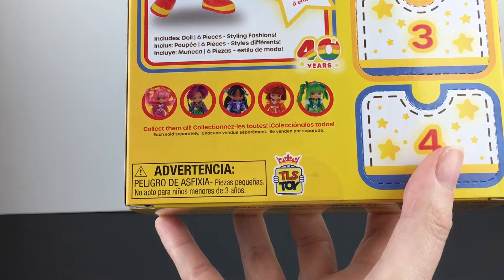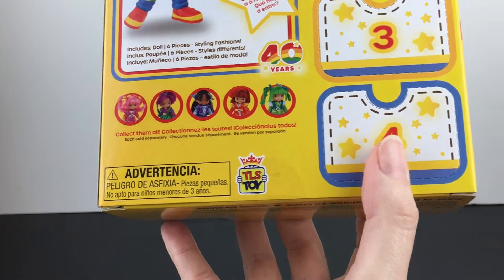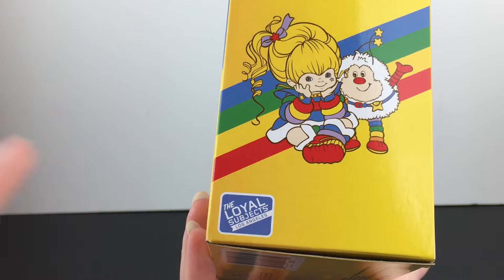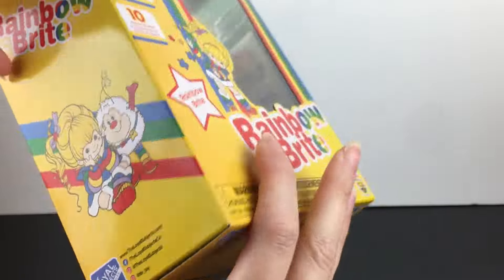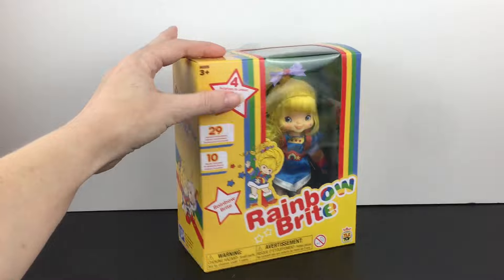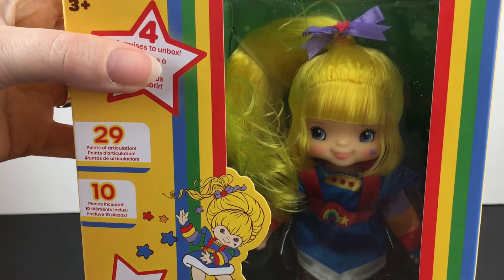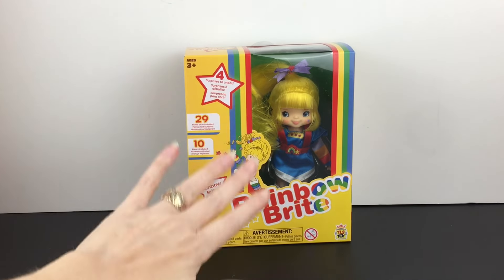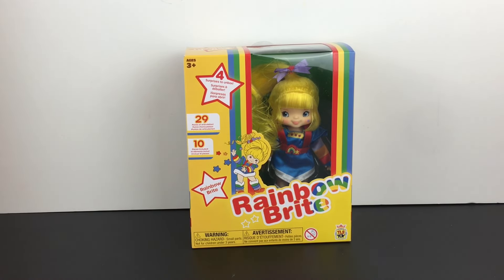TLS must be The Loyal Subjects toy, because they used to make designer blind boxes - they even had a retro My Little Pony one and plastic figures that were really nice quality. So cool to see their line expand because how gorgeous does Rainbow Brite look. I love the art style. It continues that cool 40th box logo that they have - it's just gorgeous. They also had the large cloth design doll with the yarn hair. So, so nostalgic. So good to see these in stores.